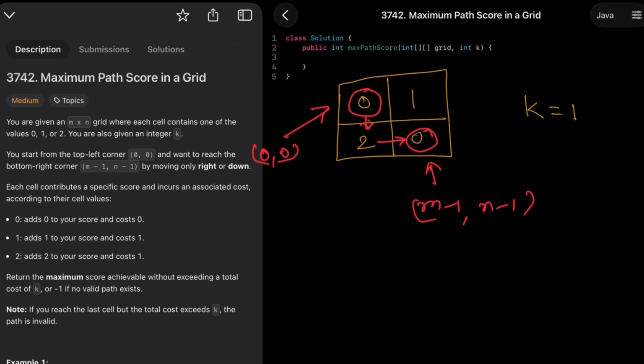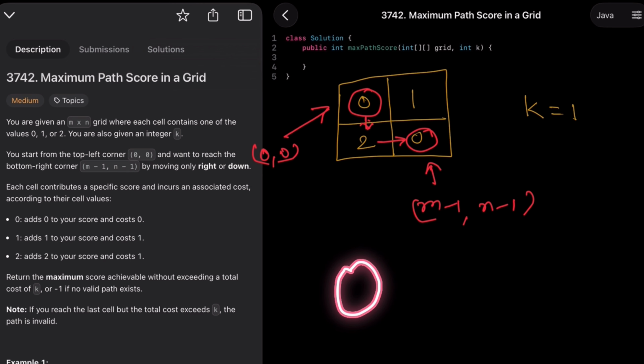This is what the question is saying: each cell contributes a specific score and incurs an associated cost. According to the values, we are given some costs. If we move into a cell with value 0, the cost is nothing but 0.